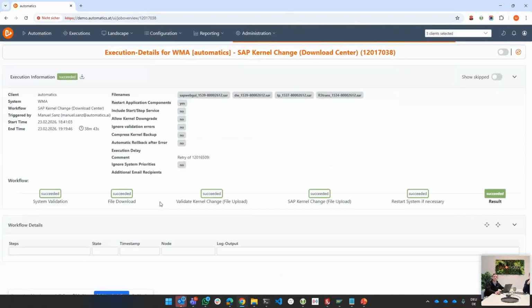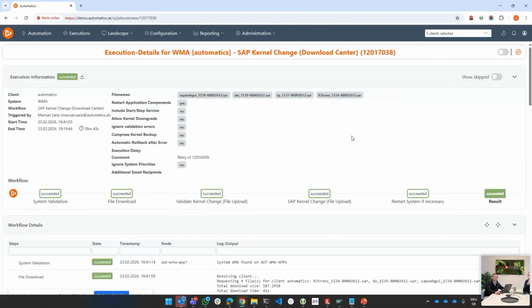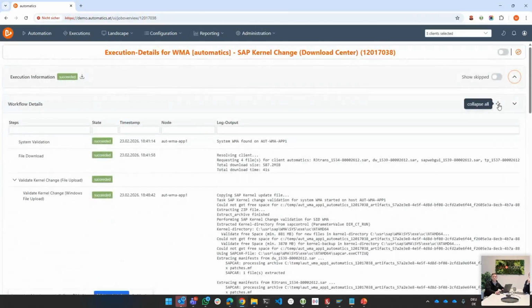So it's quite straightforward. In the top, you have the execution information. So who has triggered this execution? When was it triggered? How long did the execution take? Which files were selected, and the configuration for this workflow. And if you minimize this upper part or scroll down, you see really the detailed technical command line log outputs from this workflow.